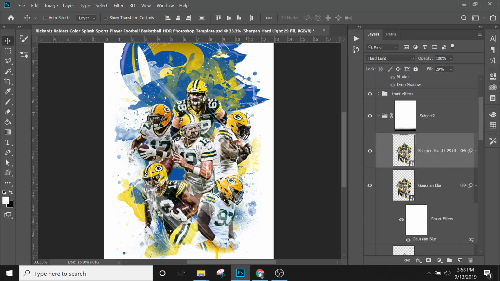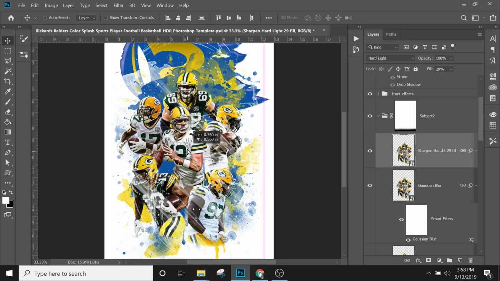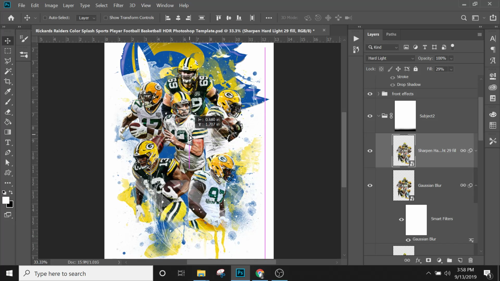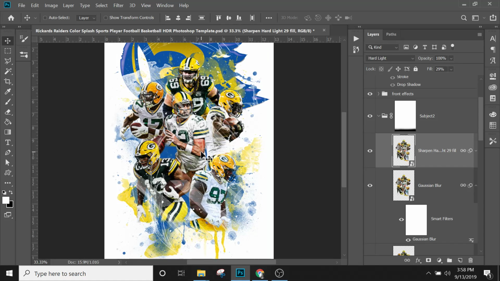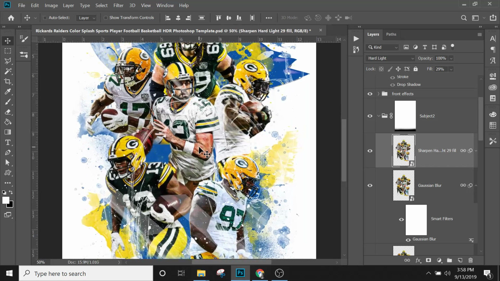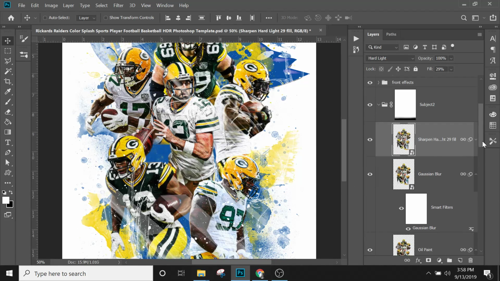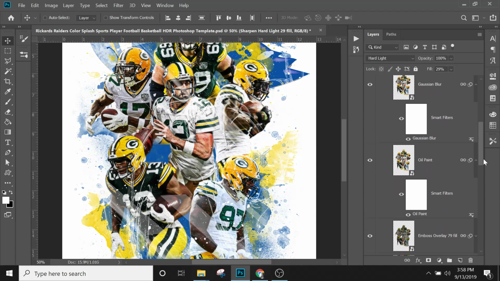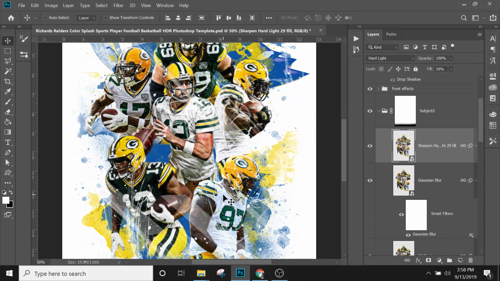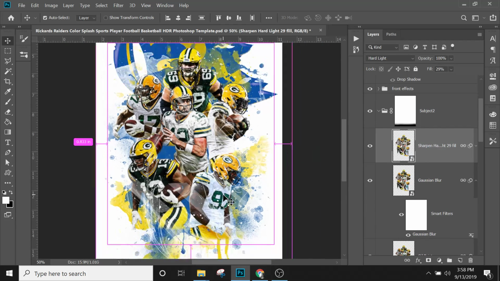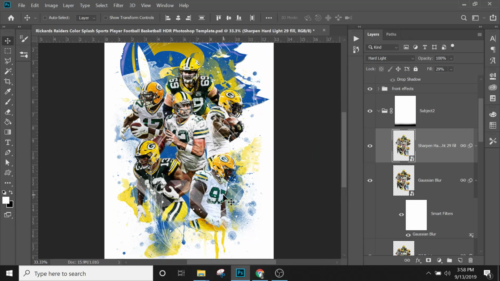And it immediately went from Ricketts Raiders player to now I have my Packers. And what you can see how it has the high definition color. It has like the oil painting on the skin. Those are effects that I have applied in this template here. And a previous video that just has a single player with the same effect shows you how to create that from scratch. You do not have to buy the templates. I'm letting you guys know these are things you can do on your own. I provide the templates as tools to kind of get your confidence up.